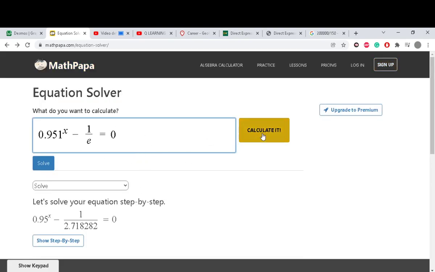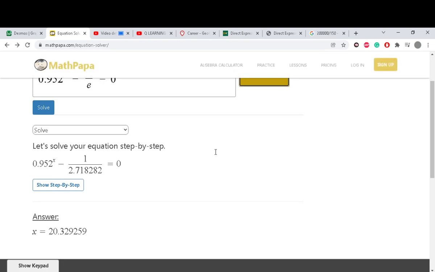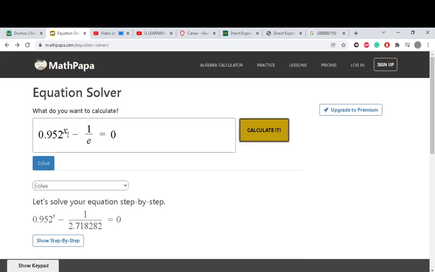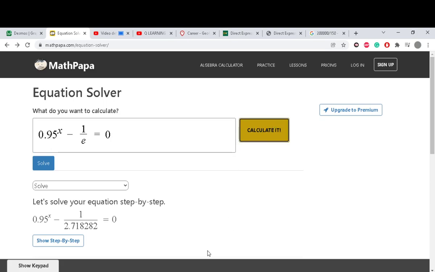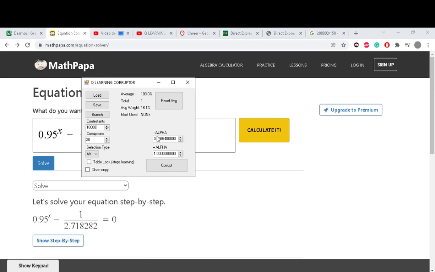We could probably go 0.951 or 0.952. I think 0.951 would be fine, or you could even just do 0.95. We'll just do 0.95 because that's what I normally use anyhow. And that's what you're going to set your error rate to right here.